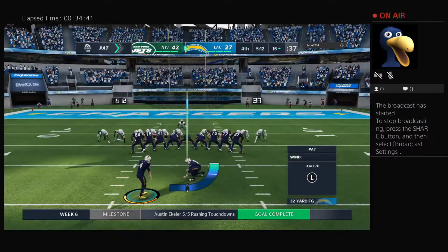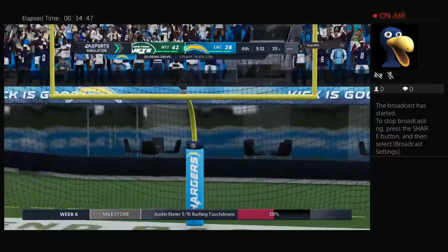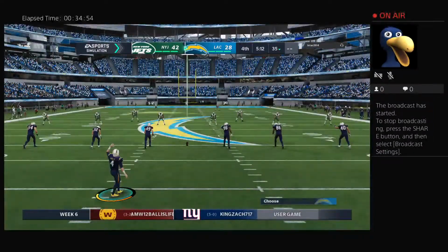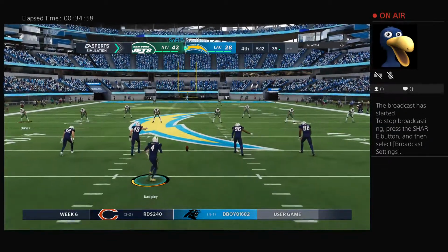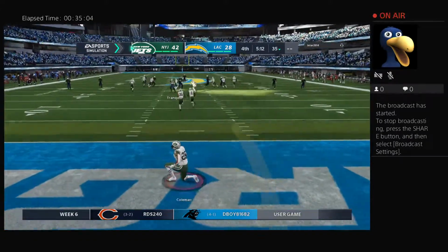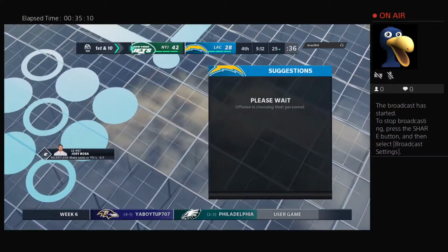And the Chargers are able to close the gap just a bit. And that rushing touchdown is his 4th, which puts him just 1 shy of the NFL record in a single game. And we all know he would love to get to that record and even beyond it. But he doesn't need to in order to impress in this one, does he? What a performance. What an absolutely great game that he's had here in this one. Takes this about 5 yards deep. And he'll just take a seat, and the drive will begin at the 25-yard line.